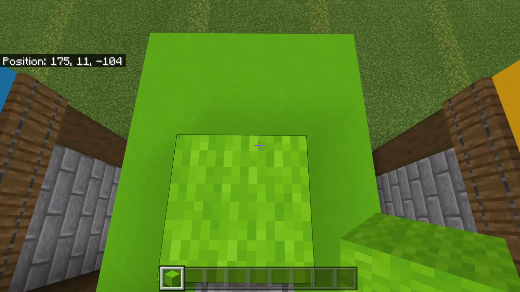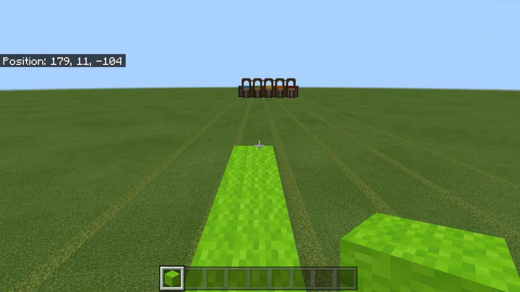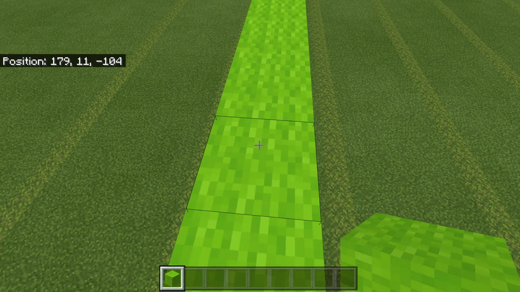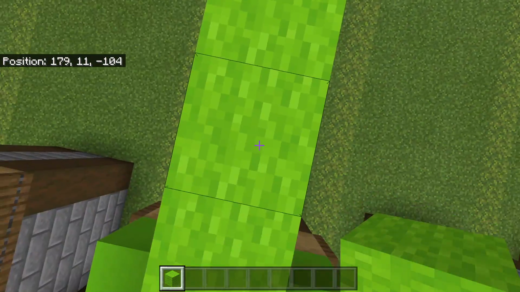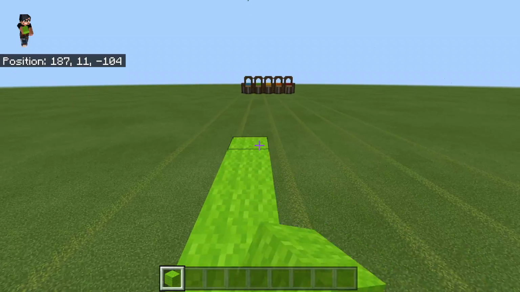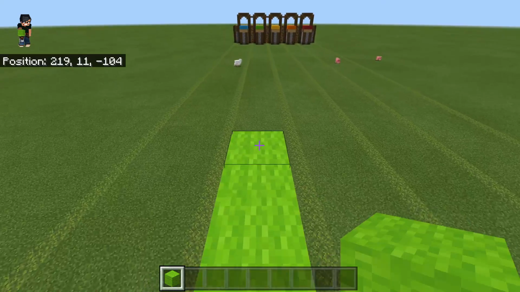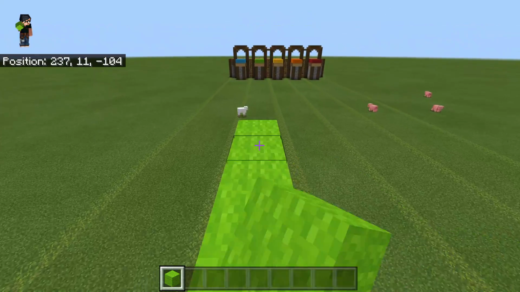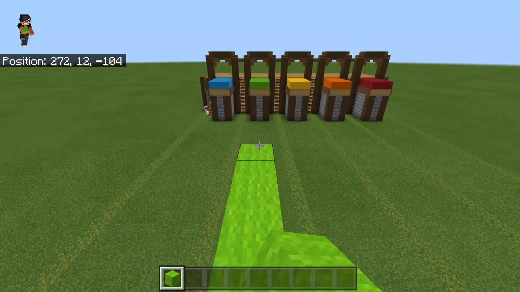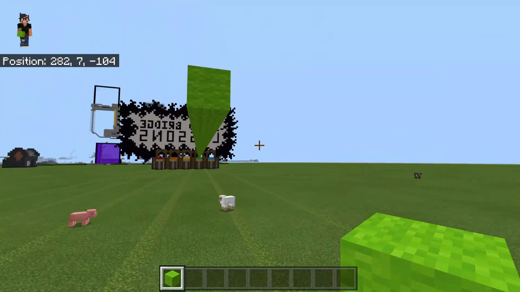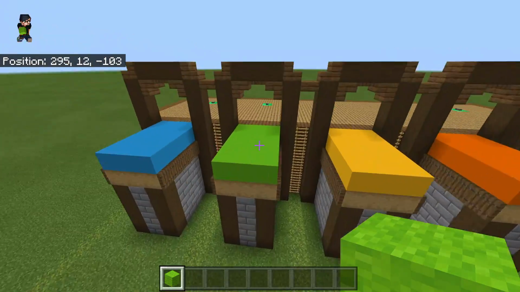If you aim at the edge of this block and just move forward, you can look up about 4 blocks away. 1, 2, 3, 4. You can look up 5 blocks away apparently, but I recommend staying at 4 for when you're running. But if you're going to add a jump into it, I recommend going 3 blocks ahead of you. If you go any higher, you have the chance of it just not filling in. Like, it's going in pretty slowly now. And there's the chance of it, let's see if I can show it. Yeah, like that. I aimed a little bit too high, so I fell off. That is the main danger of putting it too far ahead of you.